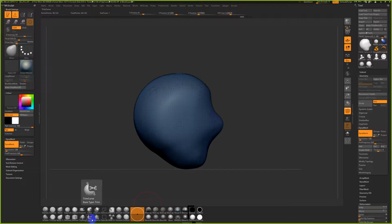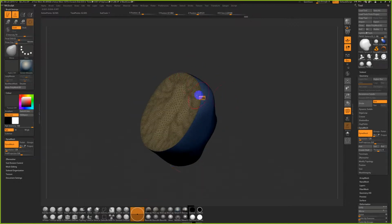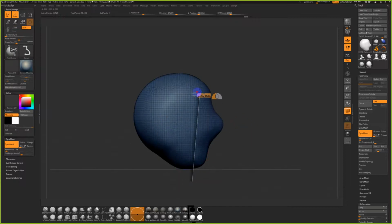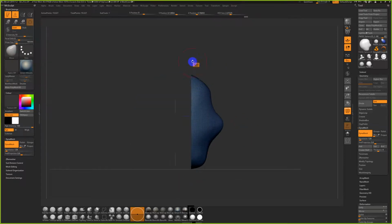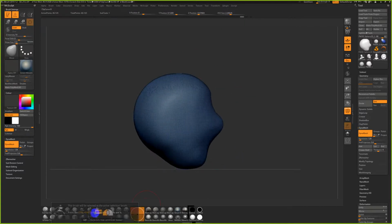There's a slight deviation in these two. There's something called trim. So I'll show you what trim does. When I hold Control Shift and drag across, trim actually cuts away that mesh and then fills it in with some automated tessellated mesh. So I think in a situation like this where I just kind of want the front part of the face, that would probably be the best option so I don't get any weird leftover mesh from the Clip Curve.